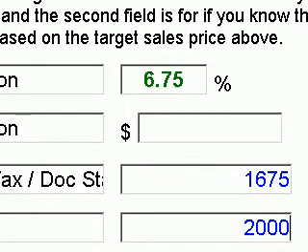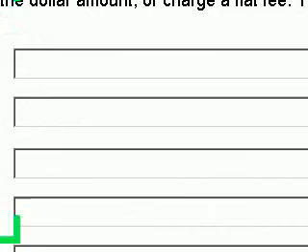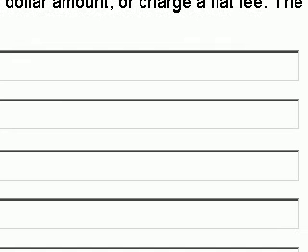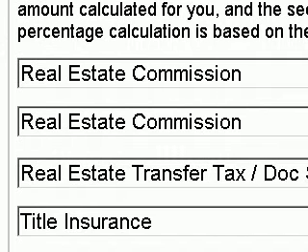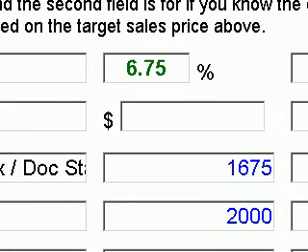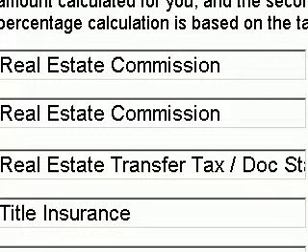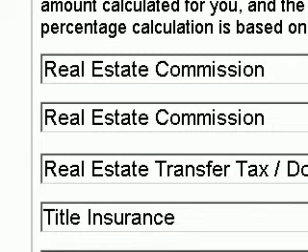Okay? Now, these fields also do have note blanks, so you could type in notes next to your amounts, and then those would appear on a final report. Now, you may have additional costs of sale, and we have left many blanks here that would allow you to enter additional costs of sale. We do have the most common ones kind of already outlined here, but there may be others as well. So that's the cost of sale.